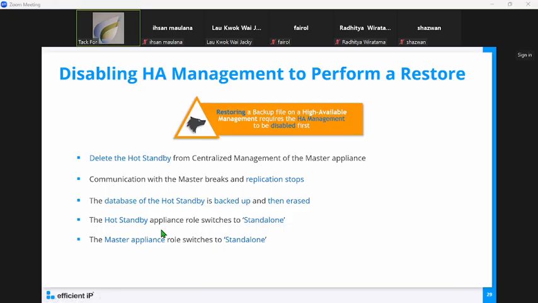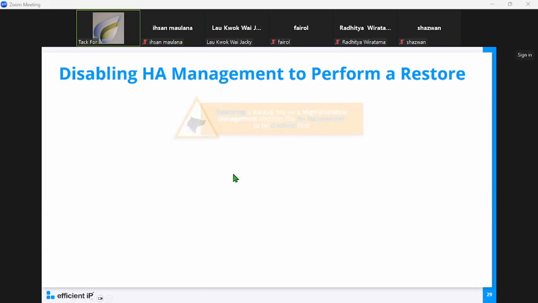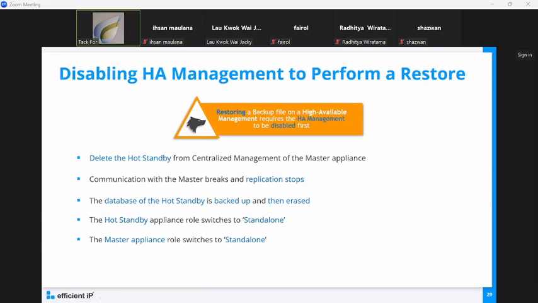Are you clear? Now the master also becomes standalone, and you can go to the master and perform the restore. After you perform the restore, you just have to add the hot standby back. Then they will resynchronize the database.